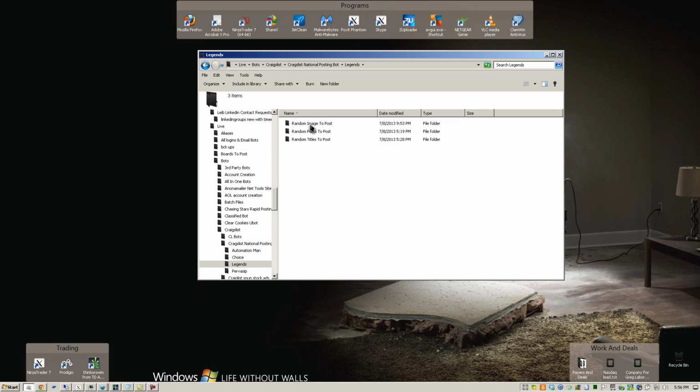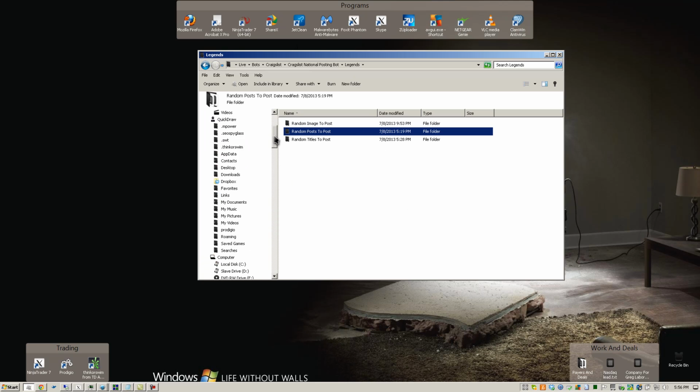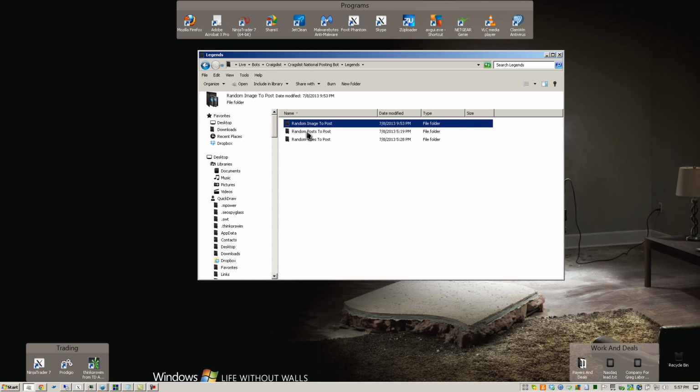And the way that this is broken up is into three categories: random image to post, random posts to post, and random titles for post. And I already created sub bots, what I like to call them. I create these scripts in a fashion like military ranks and commands or like a Fortune 500 company. So there's mini bots that actually update these files based on whenever we want to switch them out. So the first one, for example, is random image to post.